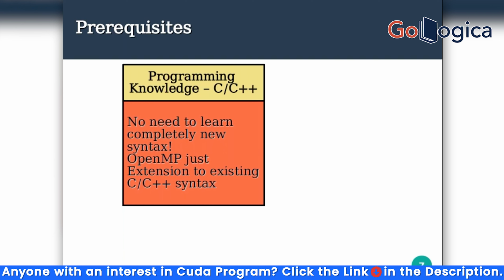For example, in C programming we use dynamic memory allocation, whereas in Python we directly allocate a NumPy array or maybe CuPy, similar libraries. CuPy is there, right? So only syntactically it is going to vary. Otherwise, the core idea of this programming remains the same: how to create the number of threads, how to divide the task among multiple threads. That remains exactly the same. So it doesn't matter which programming language you start with.